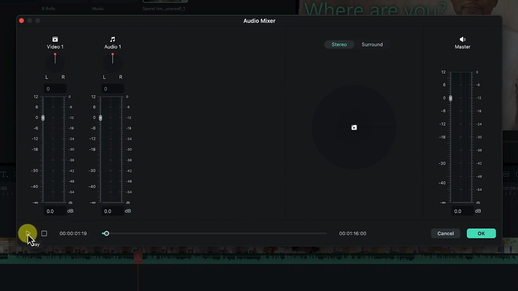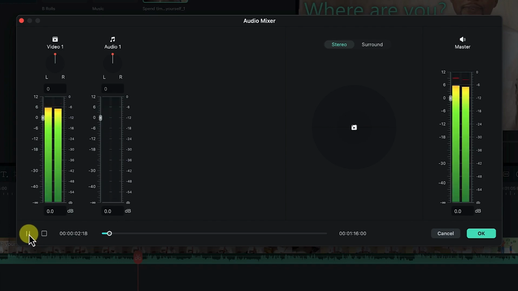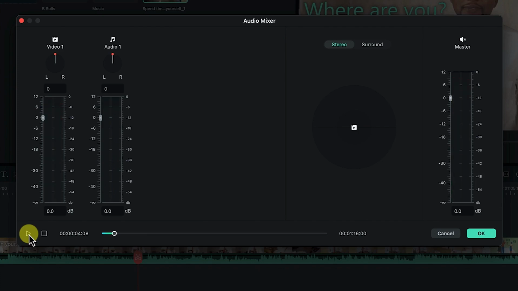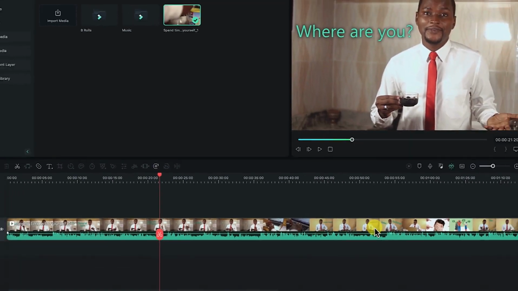Usually the velocity profile or the volume profile should stay between green and yellow and should not go into the red, because that shows it is peaking. So let's have another trial. Right, so you can see the profile. Okay, so you can use this slider to just move down or go up to increase or decrease the volume accordingly. So let's go back and continue with our basic editing.